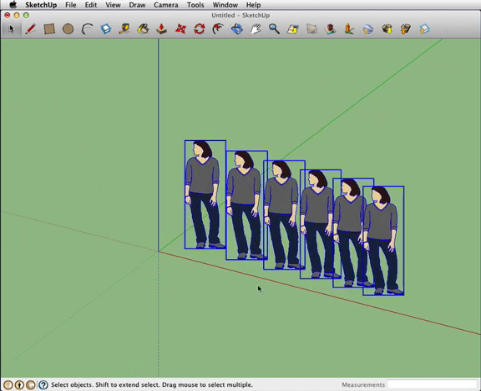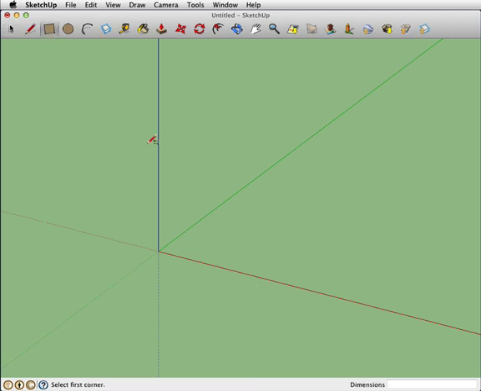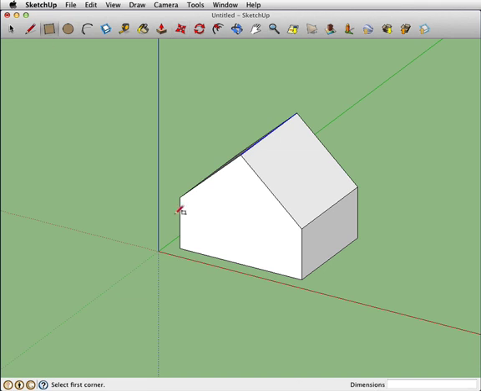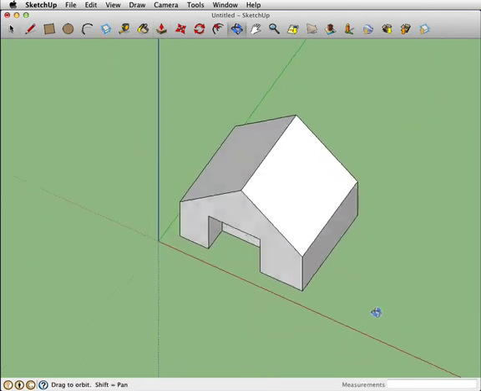I'm going to throw in a little bit of geometry here, and don't get too hung up on the fact that I'm just jumping in and doing new things. I'm going to talk about how to do each of these things as we go along. But just for this particular demonstration, I just need something that will allow us to see the type of viewport that we're looking at. All right, so here we have a quick little house of some sort.